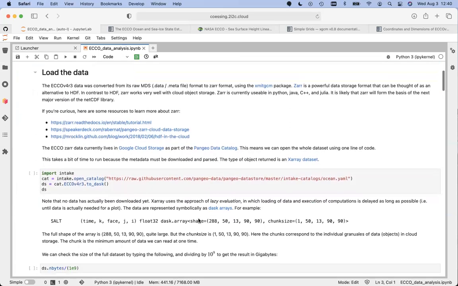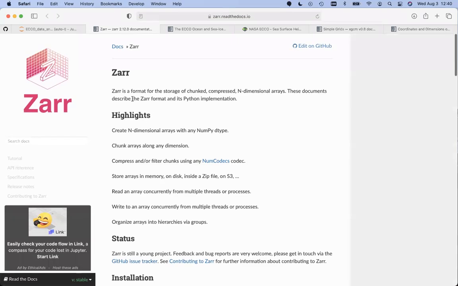Okay, so we're going to load the data. And if you were at yesterday's session, you know that when I say load the data, I don't actually mean that we are actually going to load the data in. Instead, we're just going to load in the metadata because this is such a big data set. And this data is currently stored on the cloud as a Zarr file. So we can click here and go to the website for Zarr.